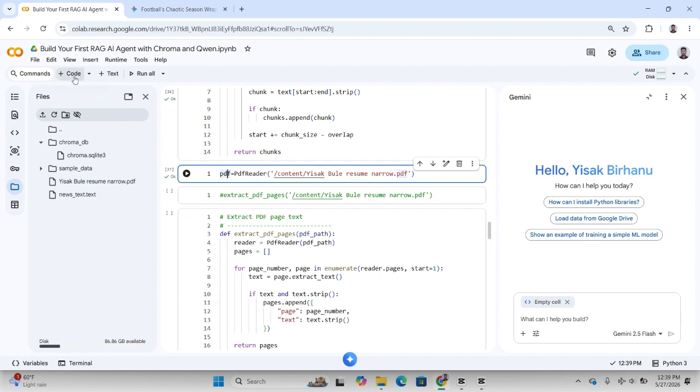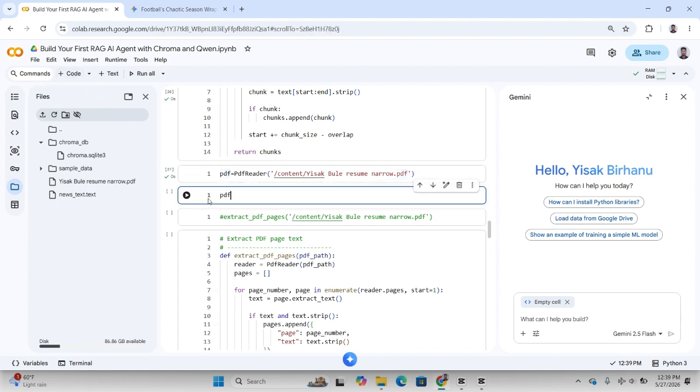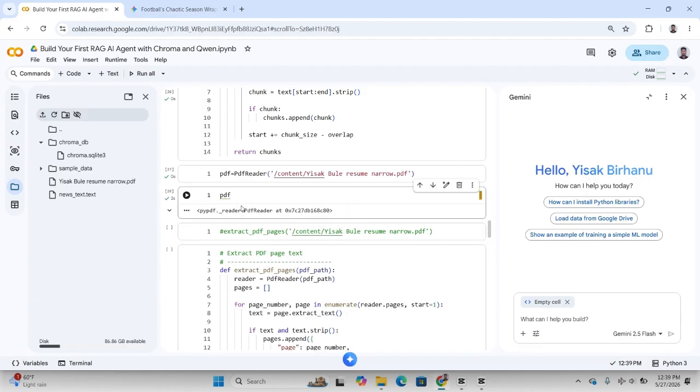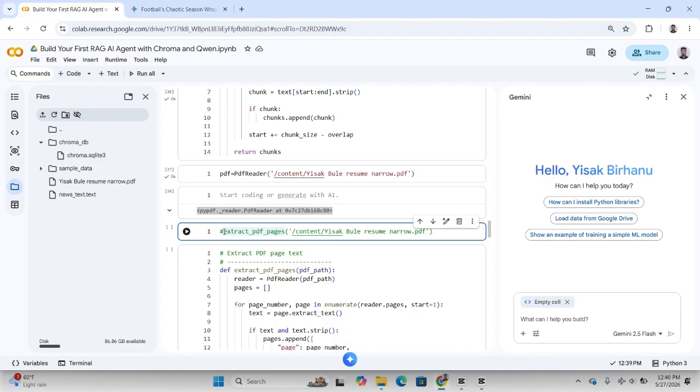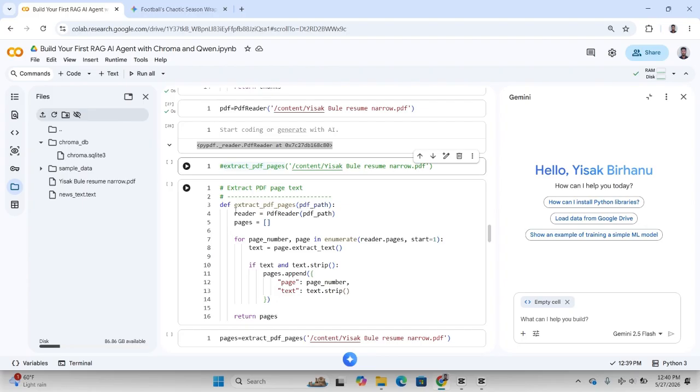When we check this PDF, we see this kind of thing. So this is just the file. Let's try to extract anything from this one. I'm trying to explain this function.